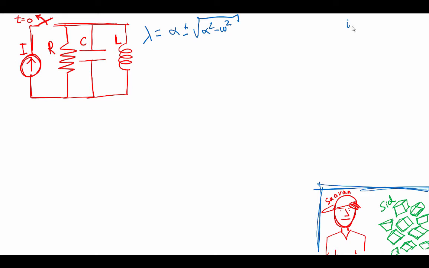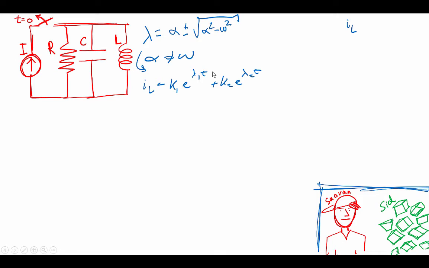And we're trying to solve for IL. Perfect. What does the general form of a second order differential equation look like, roughly speaking? Well, if it's not critically damped, so if alpha does not equal omega, then we know that this yields us, in our special case, IL is equal to K1 e to the lambda 1t plus K2 e to the lambda 2t, where lambda 1 and lambda 2 are the two values for our eigenvalues, plus or minus.